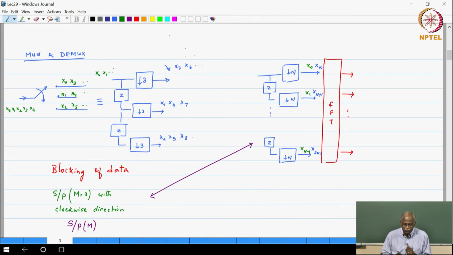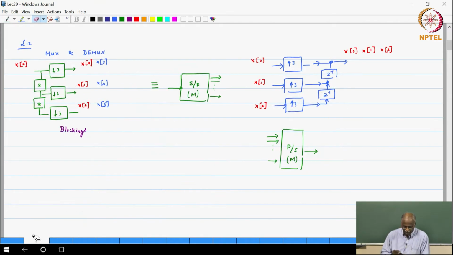Okay. So, if you were to look at the movement of the demultiplexer switch, then what you find is that if you have this structure with the advance operators, then it is going in the clockwise direction. Otherwise, you will find that it is going in the anti-clockwise direction. So, this is a useful form, because for example, if you wanted to compute the FFT with non-overlapping blocks, this is what you would do. You would do a serial to parallel conversion, downsample by n, so that would give you non-overlapping sets of blocks, and we have looked at that type of.